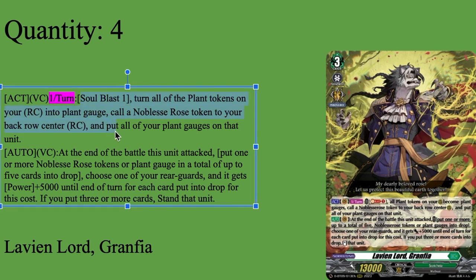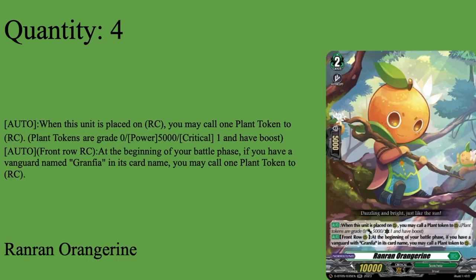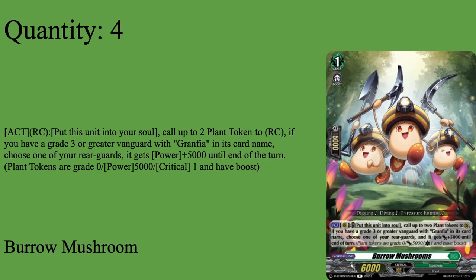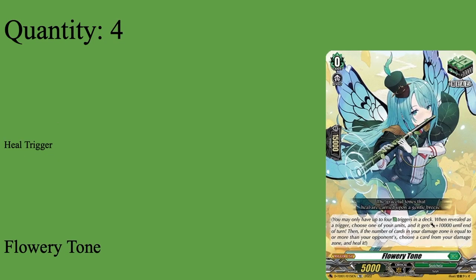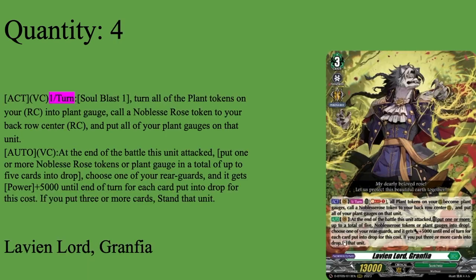And the part I like the most about this deck is, while yes, it wants the Nobel Rose token on board, take a look at everything you see for a second. How many cards here mention plant gauges or Nobel Rose token? I'll give you a hint. Only 2 of them mention plant gauges or Nobel Rose token. This one and Granfia.